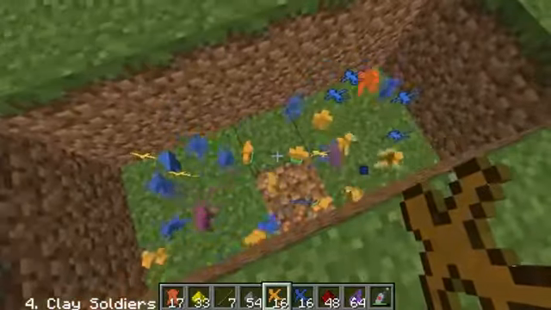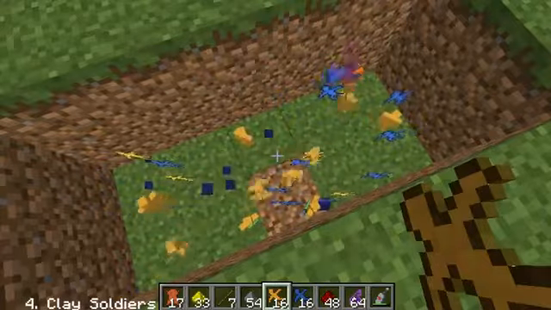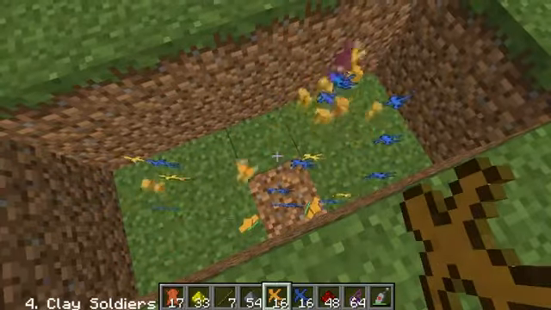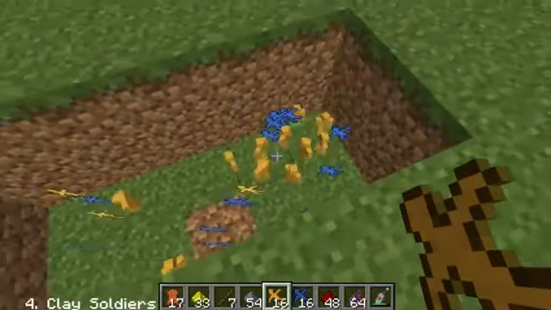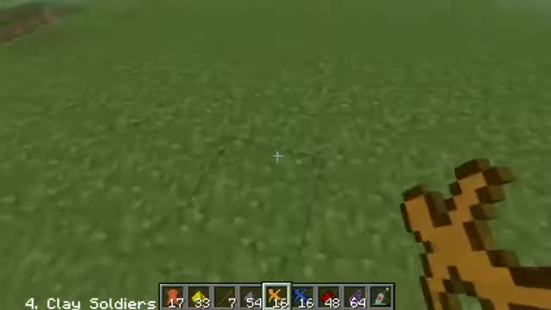So as you can see, even though the gold team remains stationary, the blue team got completely owned. Look at that poor little fella. So gold team again. Gold squad seems pretty powerful for some reason.